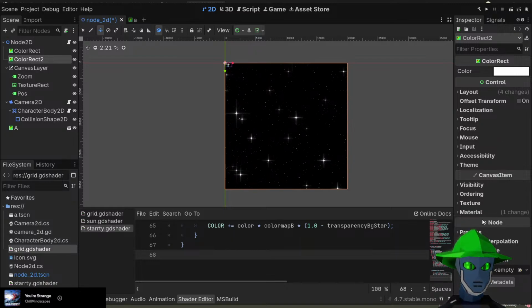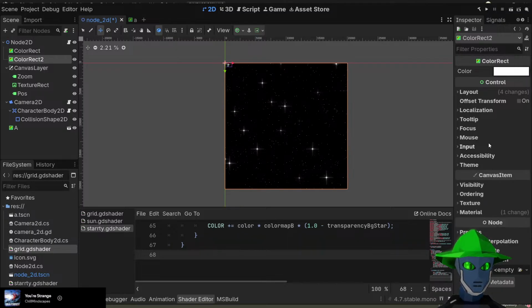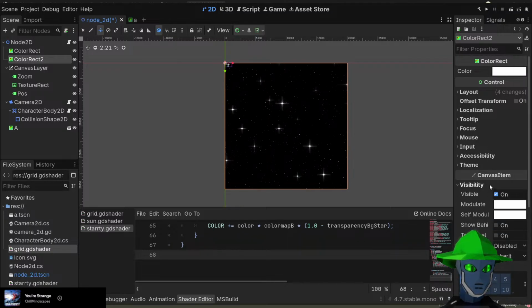Color forces does not change the opacity. Theme. Visibility modulate. Why does it not have any difference?